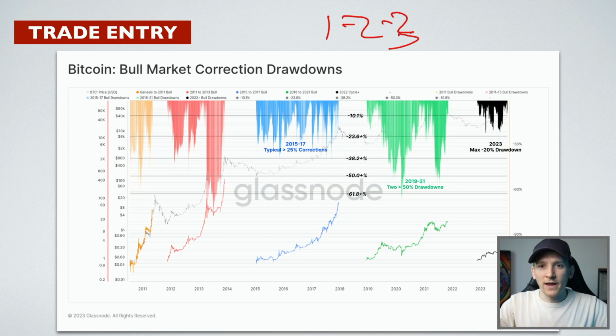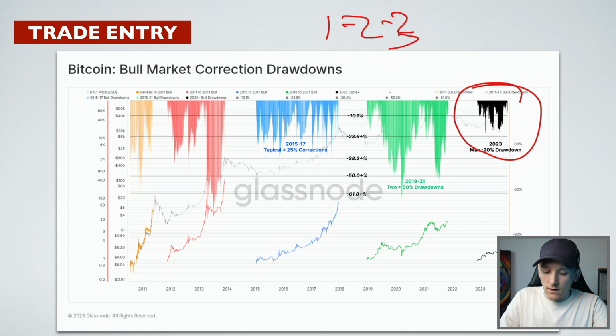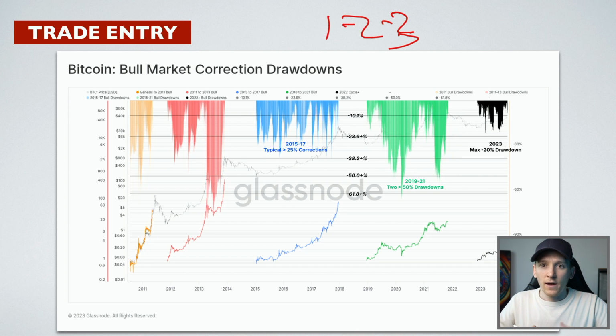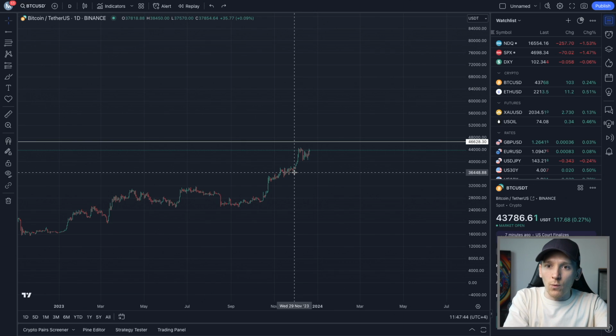You can see these are potential drawdowns or previous drawdowns that have happened, right? So in this bull market, drawdowns have been very small, but in previous bull markets, you're looking at 20, 30% drawdowns. Now, if your thesis is long because of halving and rate cuts, then any drawdowns are the opportunity to get in, right? If you don't want to wait for the drawdowns, then you're looking at making small entries over a period of a few weeks, right? You don't have to trade all at once. It can be over this month, I want to get this position.